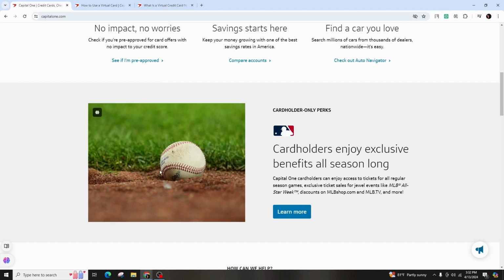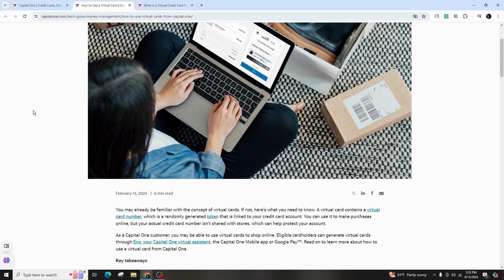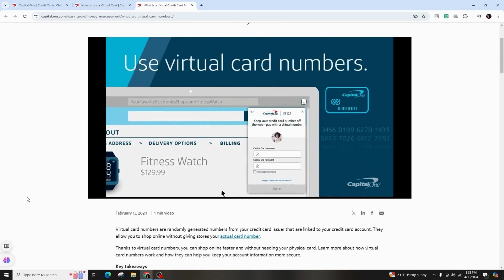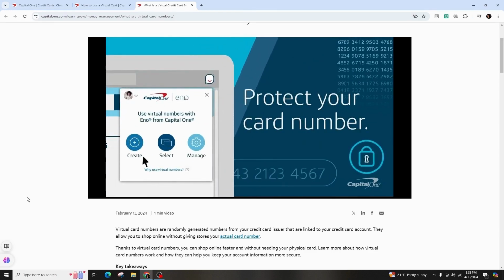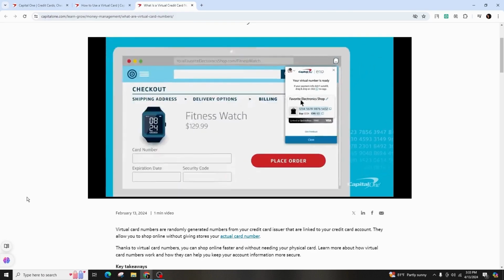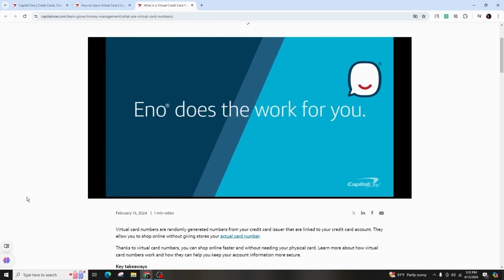Here you can find the virtual card number, security code, expiration date, and other details needed for online or in-store purchases. To view the virtual card details, log into your account and tap on the specific card you want to use. For most cards, the virtual number will be at the bottom of the screen when you scroll down. However, for cards like the Venture card, it may be located at the top. Look for the option to view the virtual card details by tapping on any credit card, and all the necessary details will be instantly available to you.